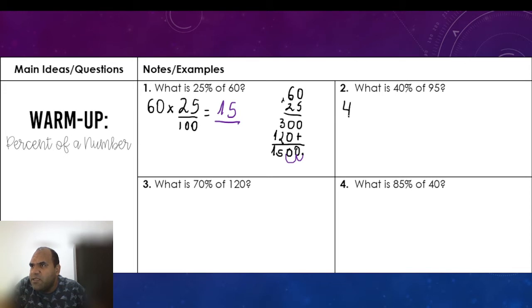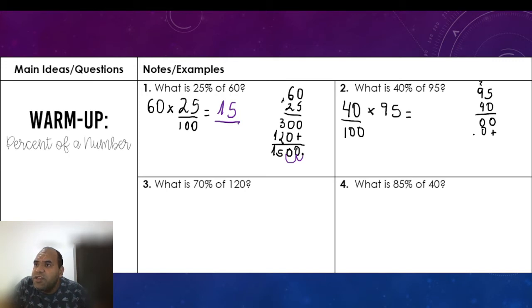Let's go ahead again using the same thing. We have 40% of 95. 40 divided by 100 times 95. Okay, mister, doesn't matter the order? No, it doesn't matter. Remember, the order of factors doesn't change the product. Remember this thing we learned in quarter number 1 about multiplication? Right now, 95 times 40. 0 times 5 is 0. 0 times 9 is 0. Right now it goes to the tens. 4 times 5, 20. Carry 2. 4 times 9, 36. 36 plus 2, 38. Adding 0, 0, 8, 3. Right now, my decimal point, remember where the decimal point is? It's here. Walk 2 here. 1, 2. 38. Oh, nice, easy.